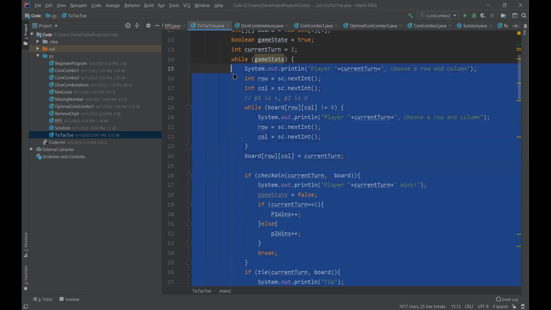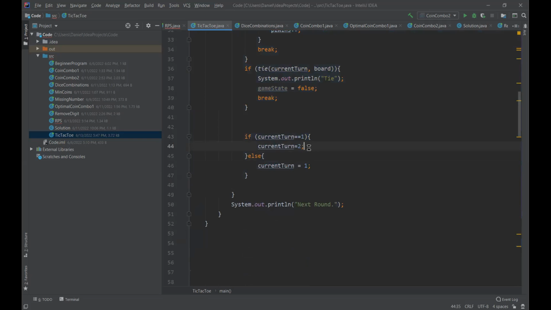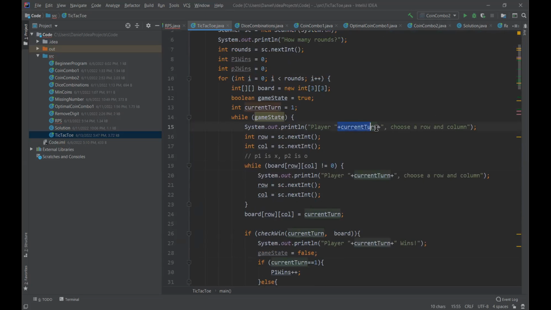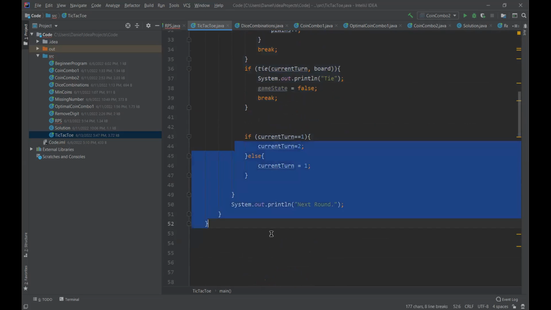After it finishes one term, we move on to here, and if it's equal to 1, it'll set to 2. And if it's not equal to 1, or in other words, it's equal to 2, since it's the only other possible value right now, it'll set it equal to 1. And this will allow it to constantly alternate between terms, because as you can see here, it will change between 1 and 2. So it will always adjust the current player's turn, and we don't have to have that giant piece of repetitive code.